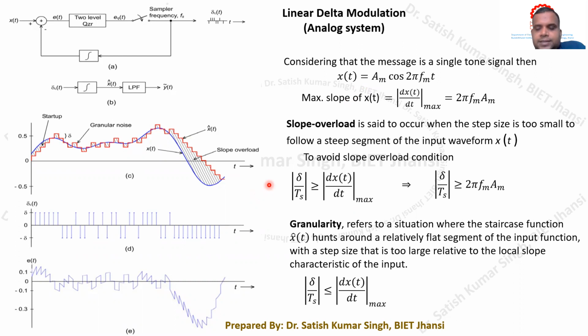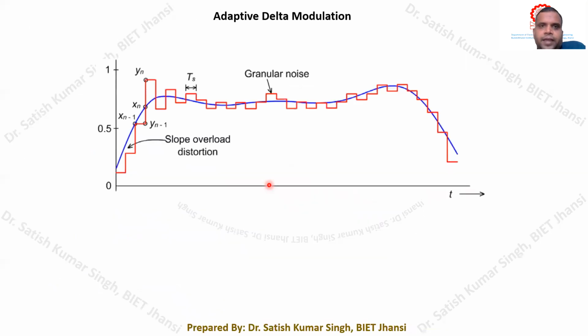In the last lecture, I haven't shown you this particular picture regarding adaptive delta modulation. So please let's see this picture, that will give you an idea of how adaptive delta modulation is actually performed. Basically, in linear delta modulation, the step size that we choose is generally a constant. It is not varying with respect to the slope of our message signal. So that leads to slope overload conditions or granular noise.